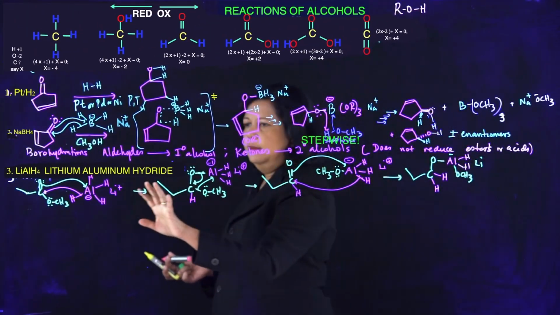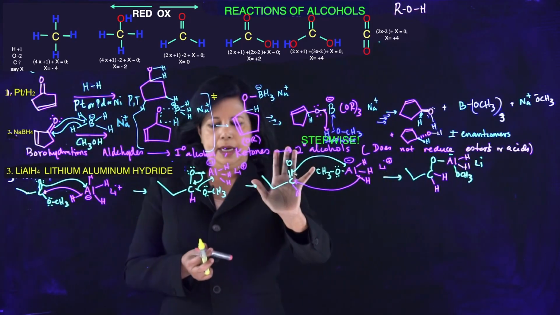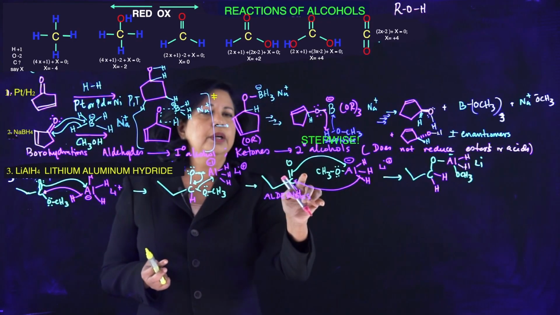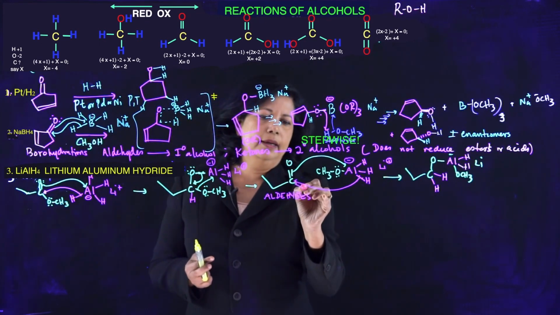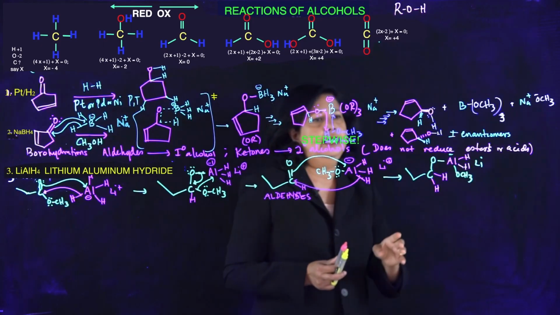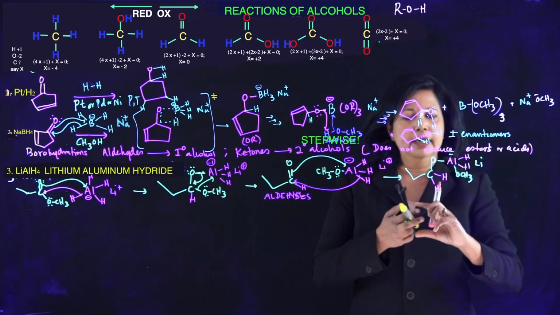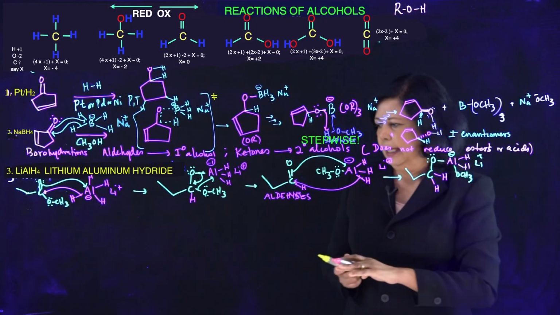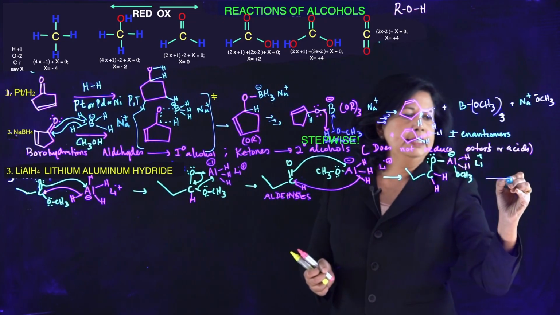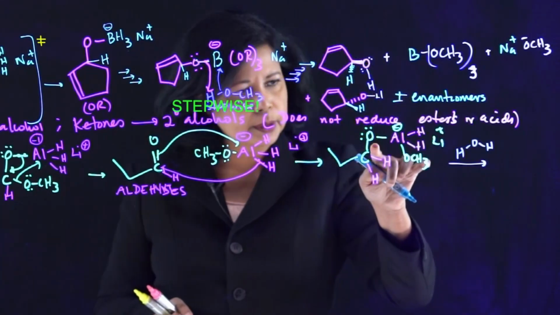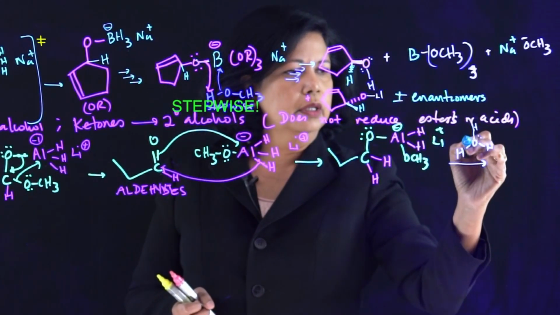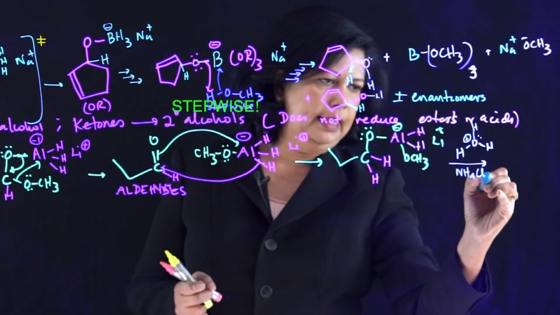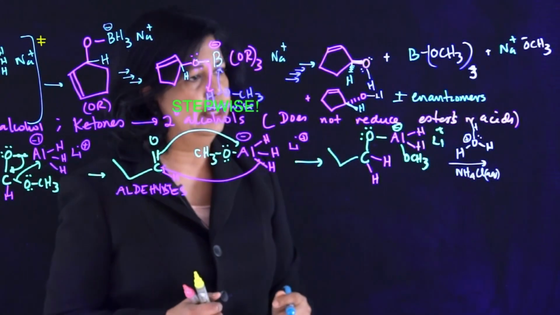Now, once you've done lithium aluminum hydride addition, you're going to add twice because the aldehyde is quite reactive and it's going to seek out another hydride. So you are not going to stop here. You will keep going. So now you're going to take this and, once your reaction's all done, you want to have a neutral oxygen. So you just throw in some aqueous HCl, which is basically H3O plus. And that is going to then protonate that and give you a neutral alcohol. This can be ammonium chloride, which is slightly acidic, and that's usually what we use for workup. This is called the workup step.